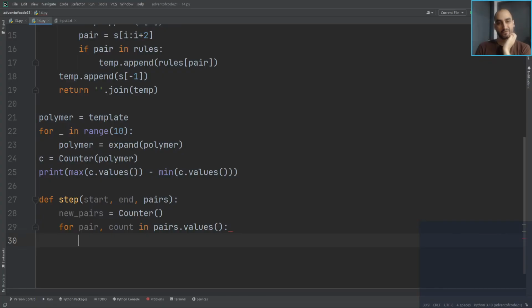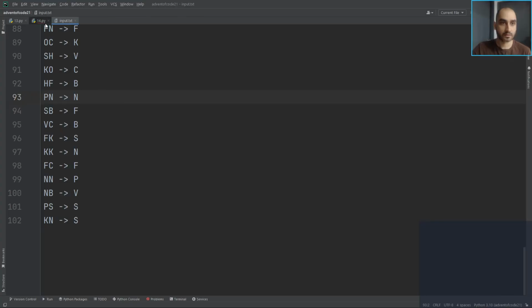If that pair is in the rules list, then every instance of those pairs splits into whatever the rule gives us.